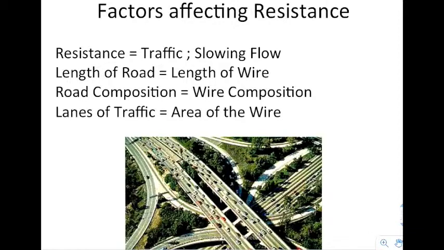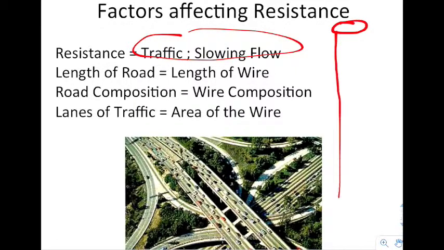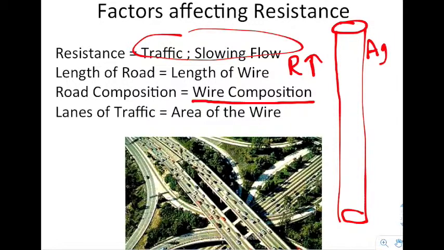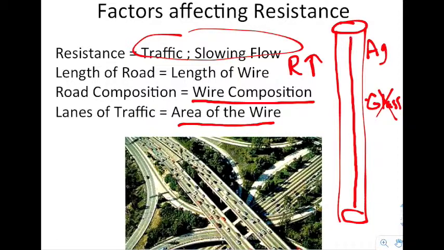Now, there are lots of factors that can affect resistance in a general wire. Generally, we think of resistance as traffic or something that slows down charges and moves through a wire. Now, if we're talking only about wires, there is some resistance in a wire. It's usually pretty small, but whenever you look at it in a certain way, the longer the wire there is, the more likely you're going to have resistance increase. So, if you're trying to decrease resistance, you want to have a very short wire. You also want to choose what you make the wire out of. For example, if you make it out of silver, silver is an excellent conductor. But if you were to make it out of something like glass or plastic, those are very poor conductors. Finally, you have the area of a wire. If you have a very thin wire, say that's this line right in the middle, there's very few pathways that electrons can move around. So, because of that, the resistance increases whenever you have a very narrow wire.